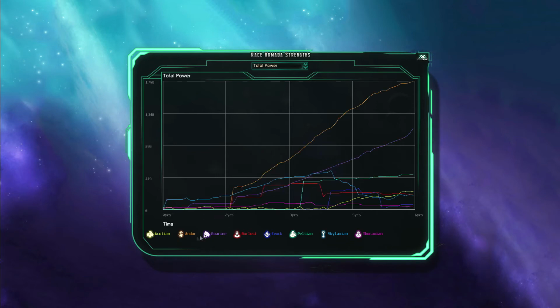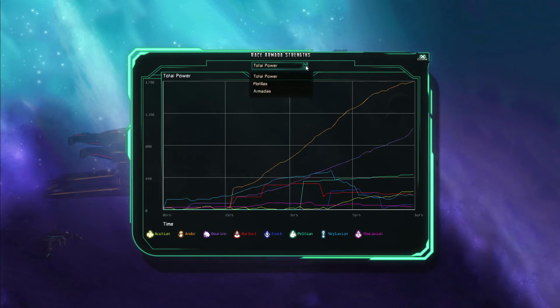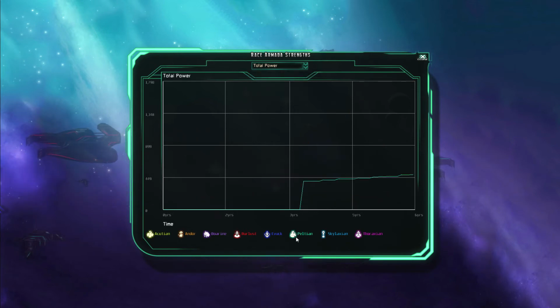It's mostly because I was destroying all their armadas before, and then I just kind of left them alone. Endor, since they became spacefaring, have been growing in power. So Deborah and Burles is kind of struggling in terms of space power, but I think the ground troops, I can't see the ground troops here, I'll show you that their ground troops are doing probably quite well.